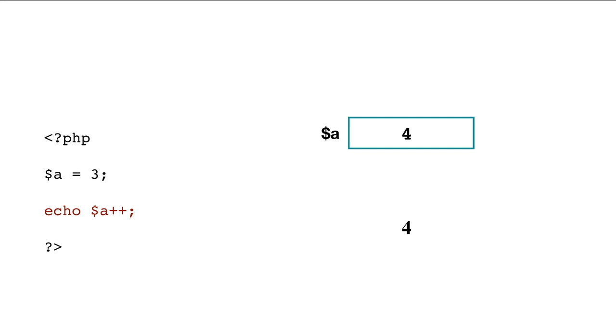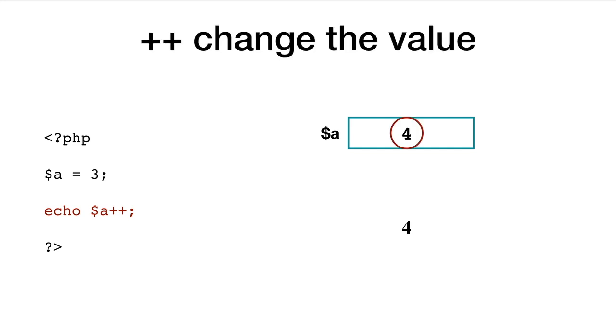So merely saying a++ doesn't just evaluate what that would be, it actually changes the value. And so that's tricky. So if we were to say echo a+1, it would work out what a+1 is and output that, but it wouldn't change a. But when you do a++, when you do the increment there, it actually changes the value of the variable.